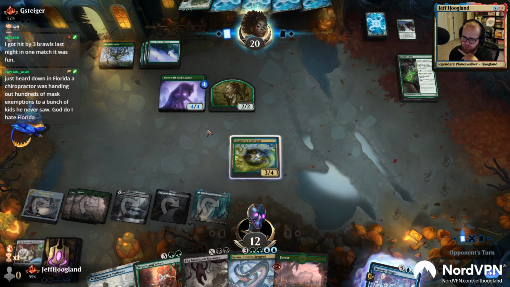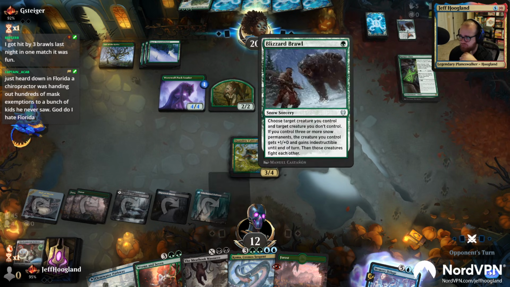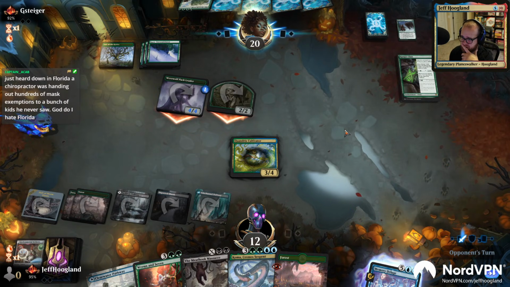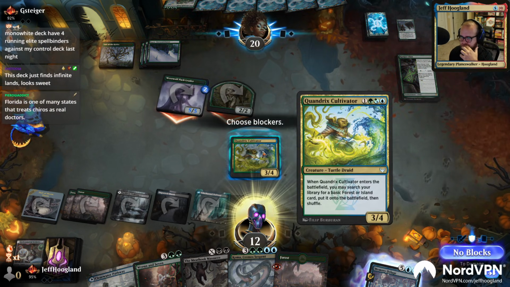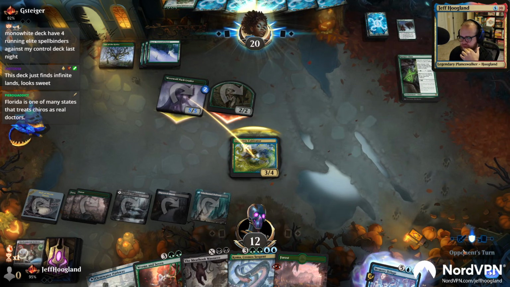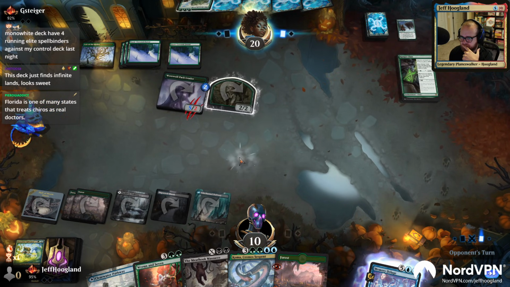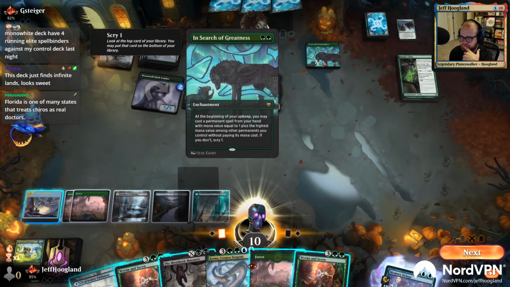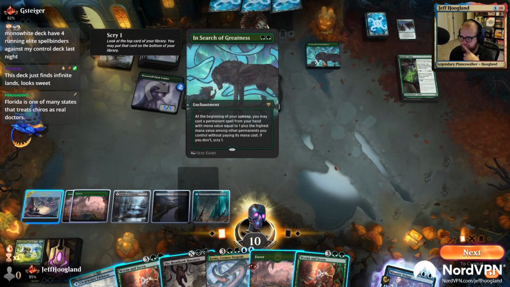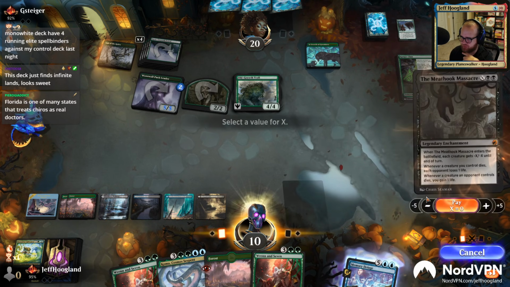I'll get to draw a card this turn, but I'll get to jump block. Blizzard Brawl is definitely the card that makes this mono green deck tick. That's actually kind of scary. Just gonna let them reflood the board relatively quickly here.